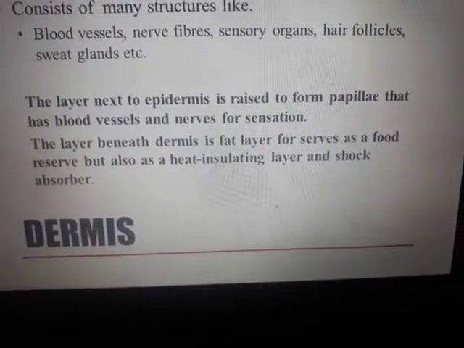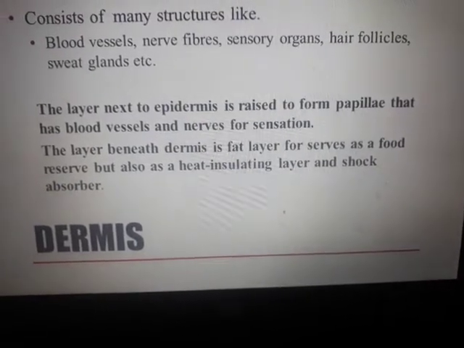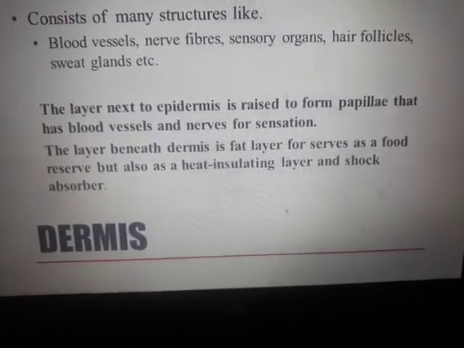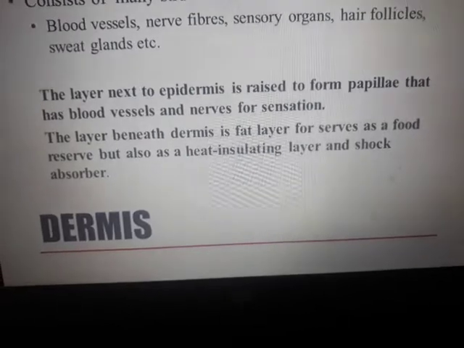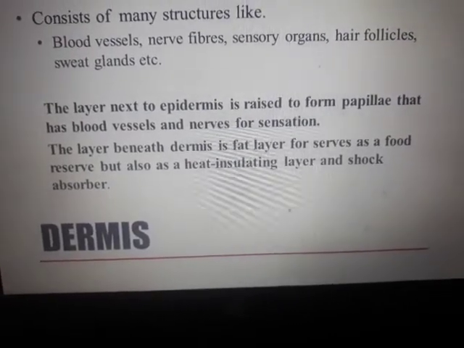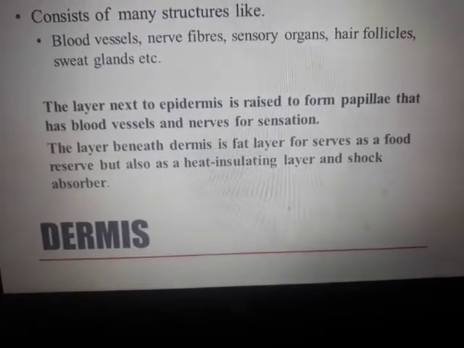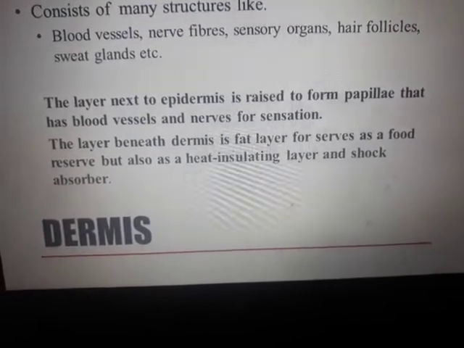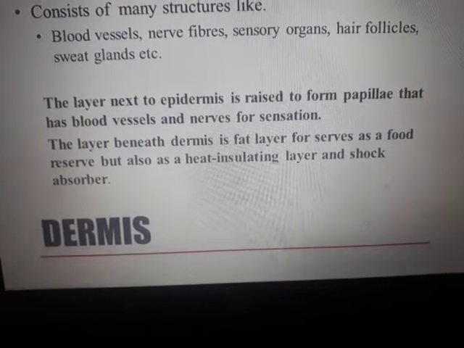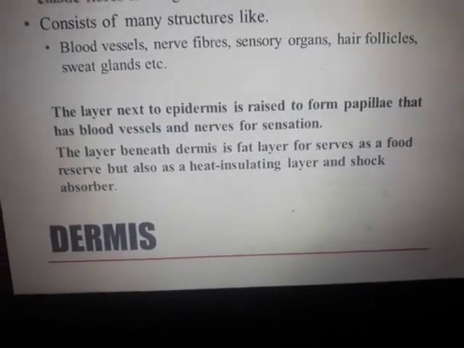Okay, it is called papillae, that has blood vessels and nerves for sensation. This papillae has got nerves and blood vessels. The layer beneath the dermis is the fat layer, which serves as a food reserve. We saw that in the functions of skin, right? But also as a heat insulating layer and shock absorber. That is how the skin is.